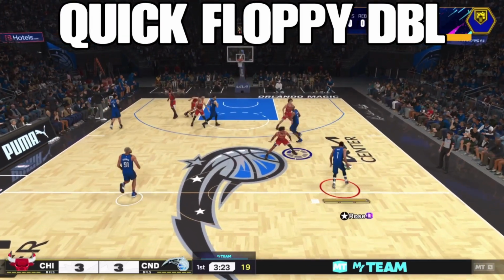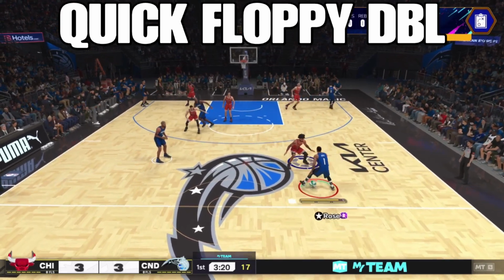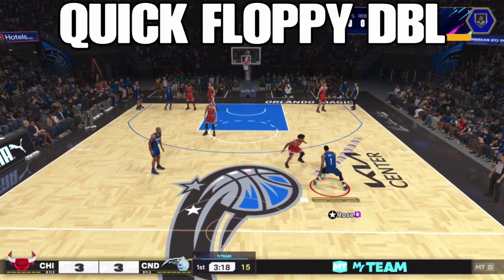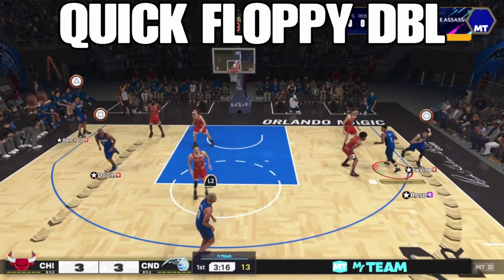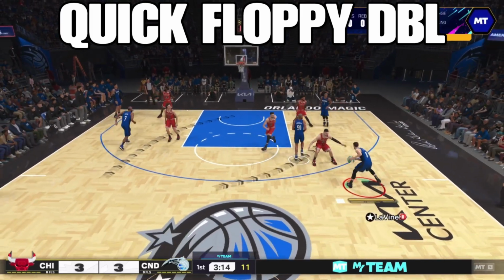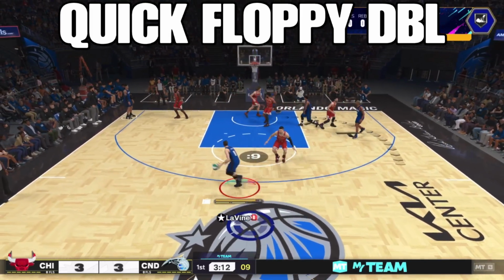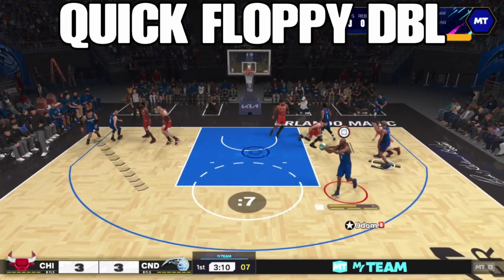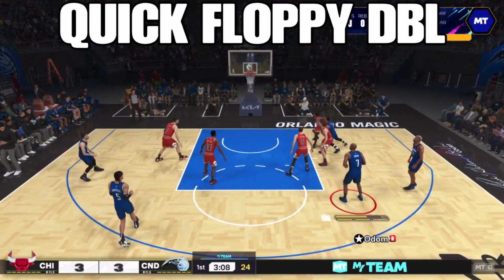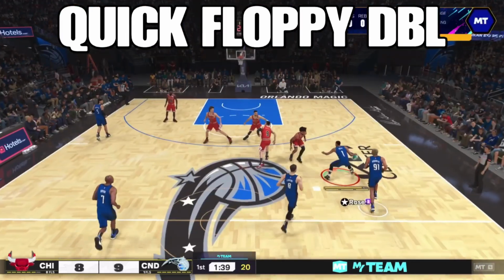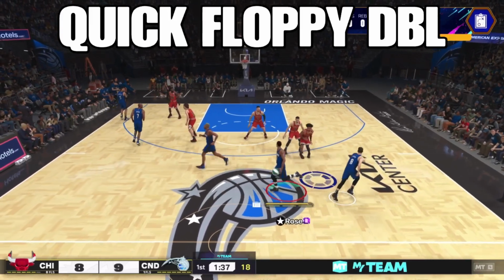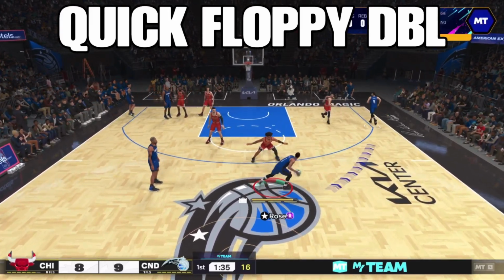Here it is again. We're going to run it the same, waiting for Zach LaVine to get in that corner. Here it comes. Dribble handoff. And the double screen is coming. And because we drove, he's wide open. And we're going to make that one. Little pull-up elbow jumper. Here it is the third time, just so you can see what we're looking at.